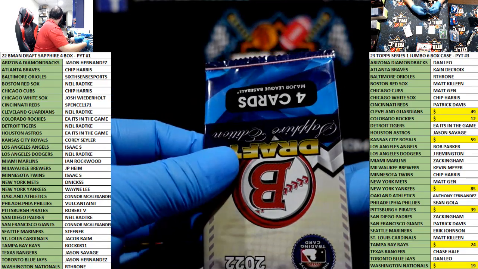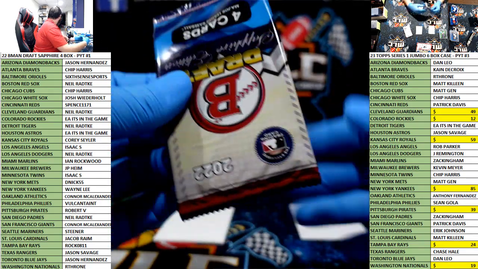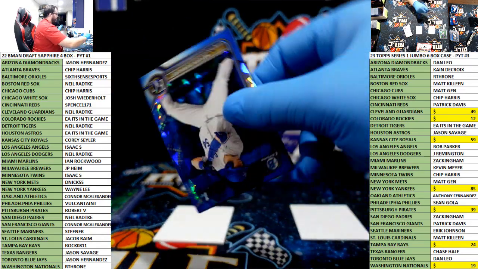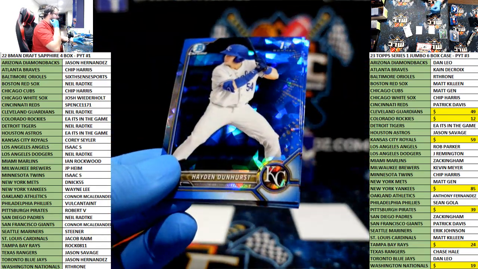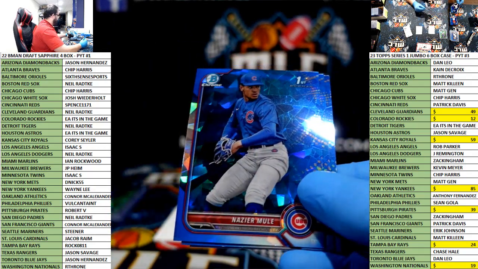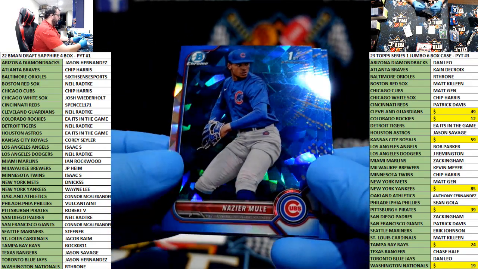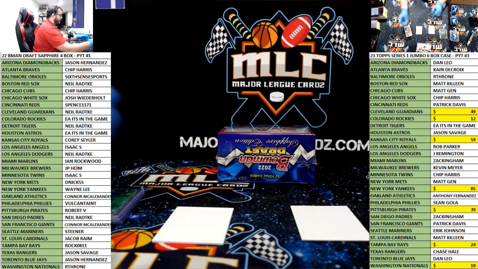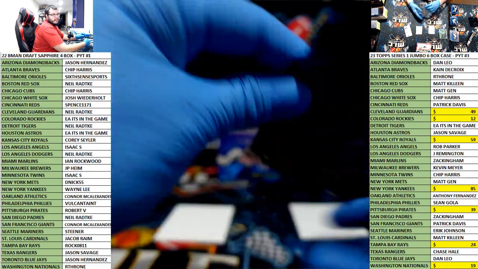What? The Halos? This probably says Habs. No, Habs. That's Canadians, yes. H A B. Hayden Dunhurst. It looks like it says Halos. That's probably my writing, yeah. Mule. Jared McKenzie. Munoz. Okay, hopefully the color's on the bottom this time.